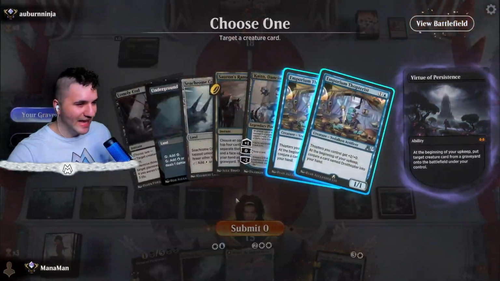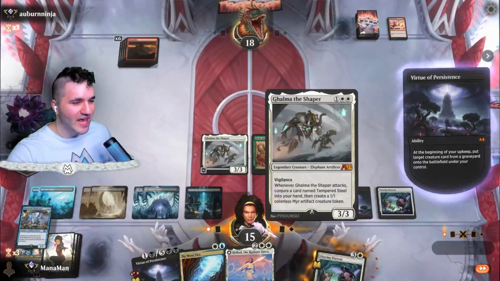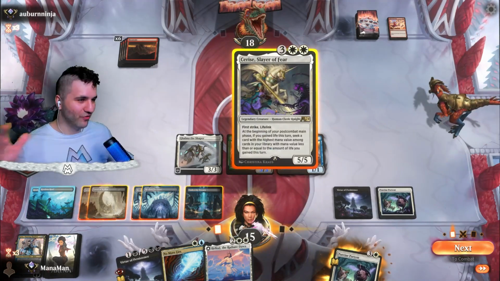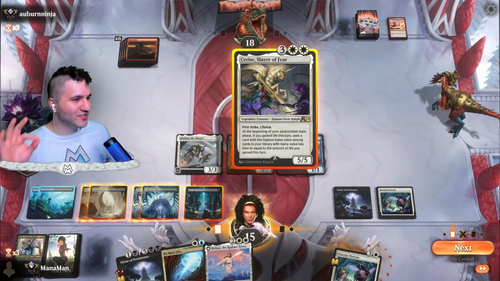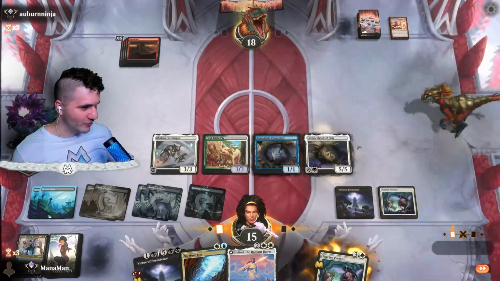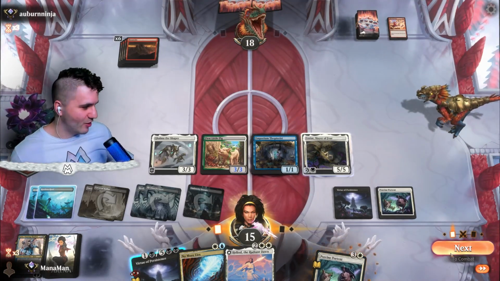Virtue of Persistence again. Let's go ahead and take our Emporium Thopterist. And now with the Thopterist, okay, the game's over. Now that we got First Strike Lifelink, let's go ahead and drop Cerise, Slayer of Fear, and this game is absolutely over. There's no chance they're going to get over this.